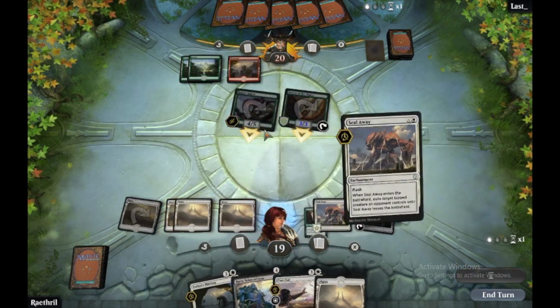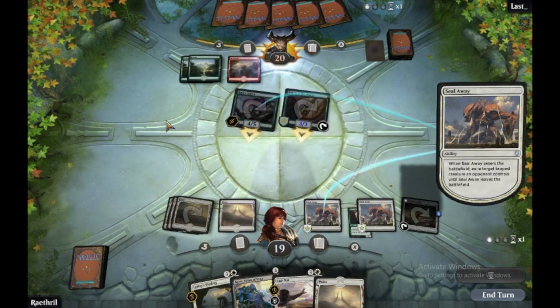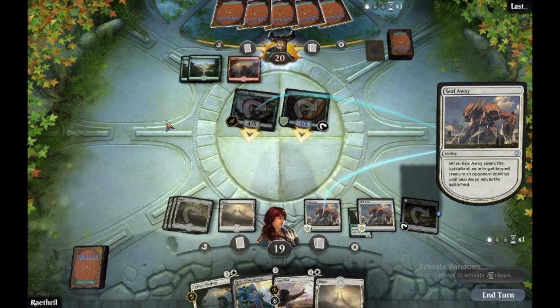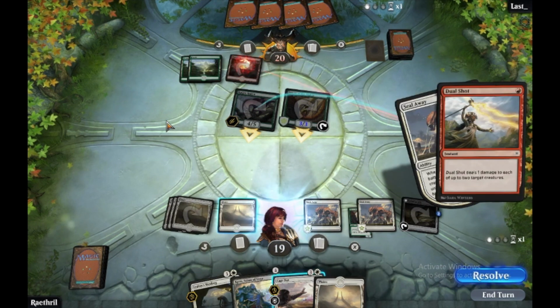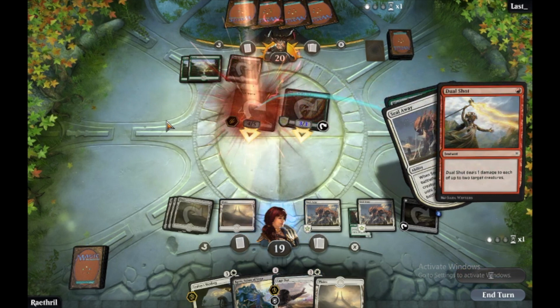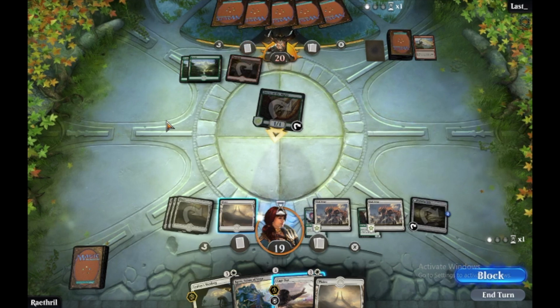Alright, so at this point we get to Seal Away the Raptor. We will take 3. Actually, I think we'll actually only end up taking 1. But it looks like he has some action. I'm not quite sure what he would do at this point. He might play a Ryle. Oh, a Dual Shot, okay. So he's going to try to get some card value out of it before it disappears. Let that resolve. And then we'll actually only take 1 damage because we stole the Ripjaw before the damage step.